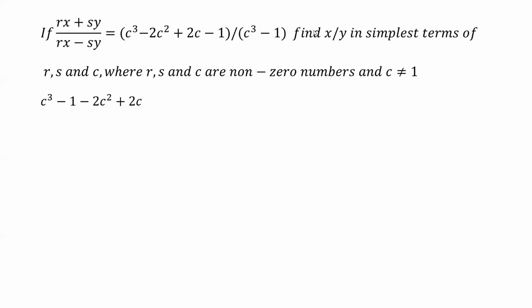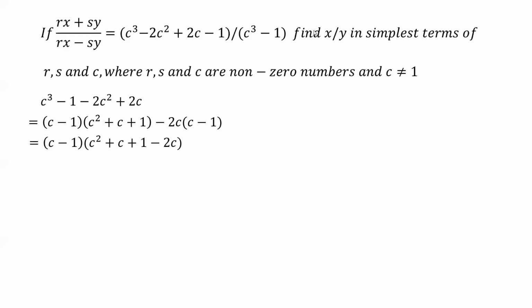So we can rewrite it as c³ − 1 − 2c² + 2c, and there's an ease of doing that, especially in spotting that we can factorize this, because c³ − 1, the first two terms, we can write as (c − 1) multiplied by (c² + c + 1). This is a very basic factorization method, the difference of two cubes. And then from the last two terms, if we take −2c common, then within parentheses we're left with c − 1. From this we can take c − 1 as common, and then we are left within parentheses c² + c + 1 − 2c, and this reduces further to (c − 1) multiplied by (c² − c + 1).